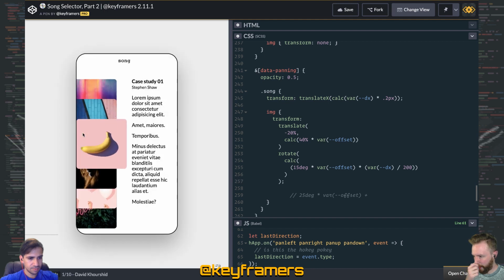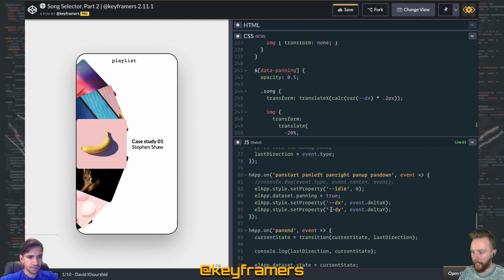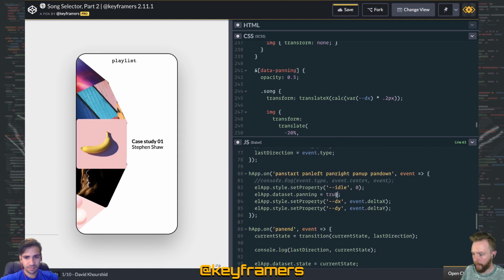So data panning. I'm almost wondering if we need the direction in data panning. Rather than setting data panning equals true, we could set data panning equals event.type.replace pan, and then that should give us pan left, pan right.